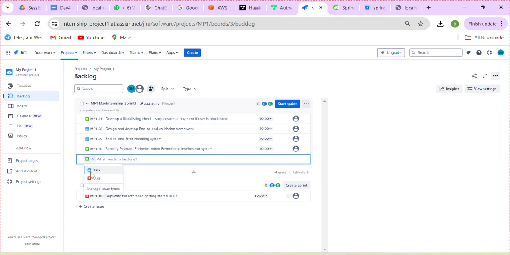We can create some tasks about Spring Security, research and exploring in security. For this research in Jira, we use one word, Spike.